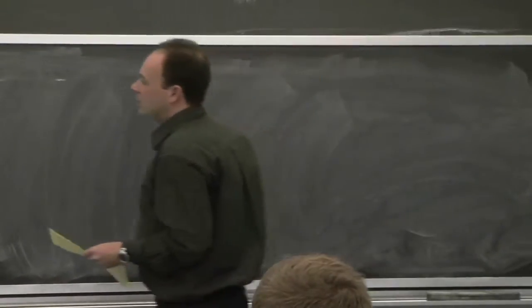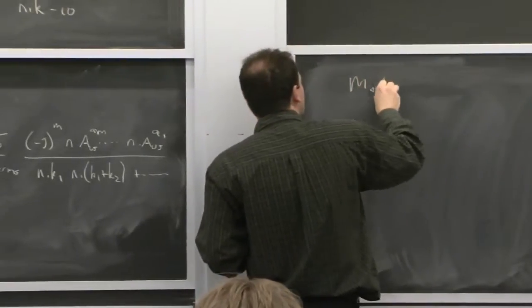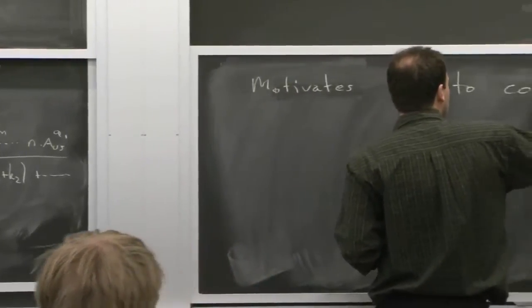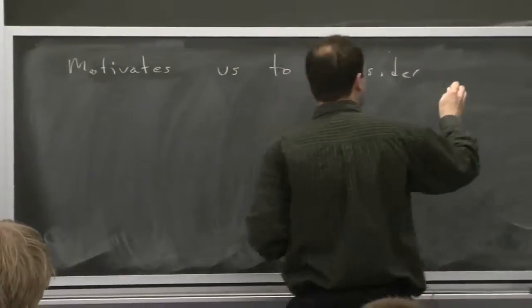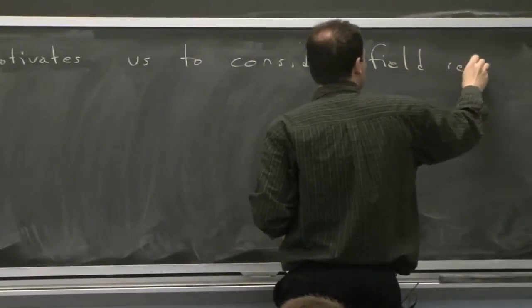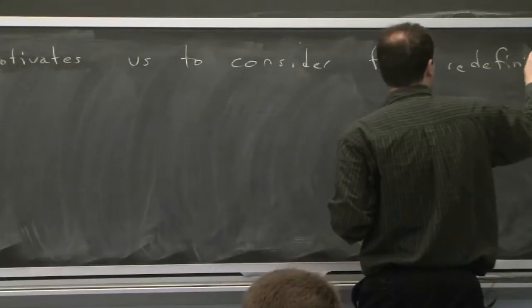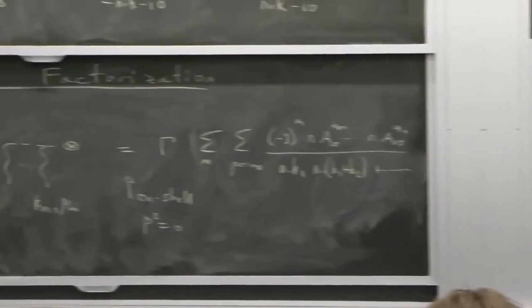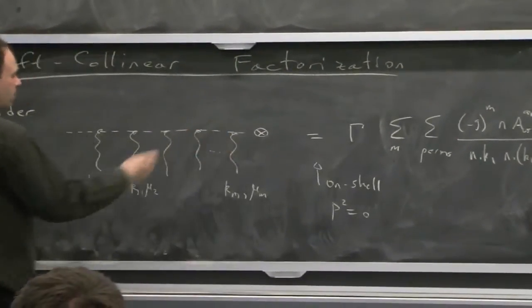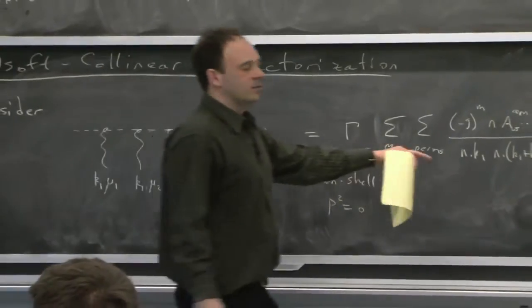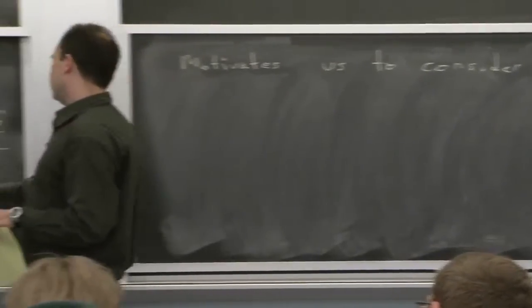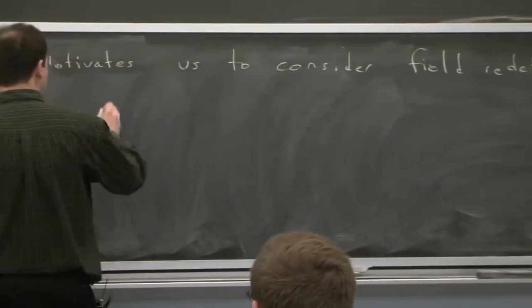Okay. So actually what this motivates us to do from the effective theory point of view is to consider the following. It motivates us to think about making a field redefinition. Because what we just did is we iterated the leading order L0 Lagrangian over and over again to get these vertices as well as the propagators. And we ended up with something that was just a Wilson line. Could we capture that somehow in a simpler way? And the answer is yes, if we make the following field redefinition.